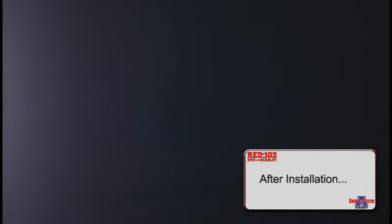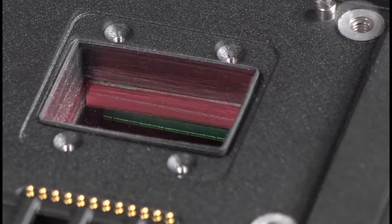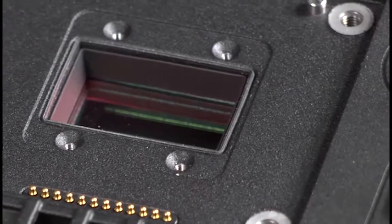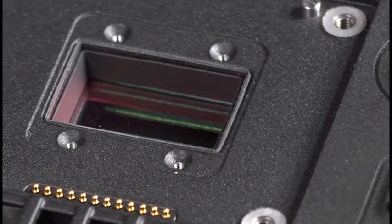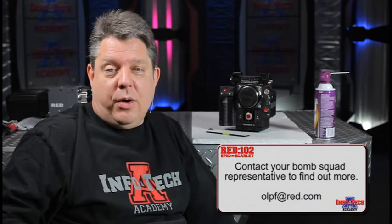As you can see here from this footage, it's drastically reduced in terms of the flaring. You see how before flaring was really bad, and now post, after you put the bushing in, it's 10 times better. If you have any questions, your first stop should be your rep at the Bomb Squad at RED102.com. However, if you have any minor questions, you can feel free to contact me. I'll help any way I can.